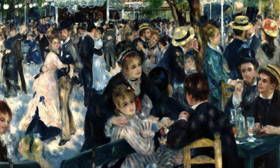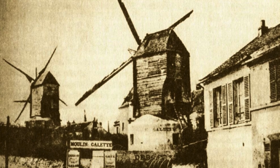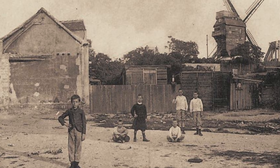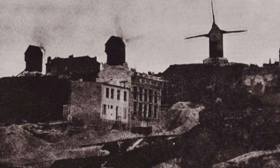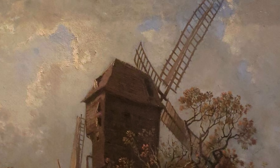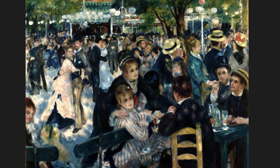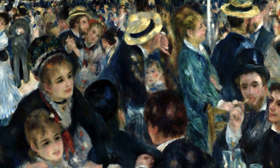Apart from laughter and polka dancing, these windmills also witnessed a fair share of atrocities. In 1814, Cossack troops killed three members of the Debré family as they tried to defend the windmills at Montmartre. During the Franco-Prussian War of 1870, Pierre Charles Debré, the owner at the time, was killed by the Prussians and his corpse was nailed to one of his own windmills. Renoir's painting was completed in 1876, just six years after this horrific event, so it was likely witnessed by many of the people depicted in it.